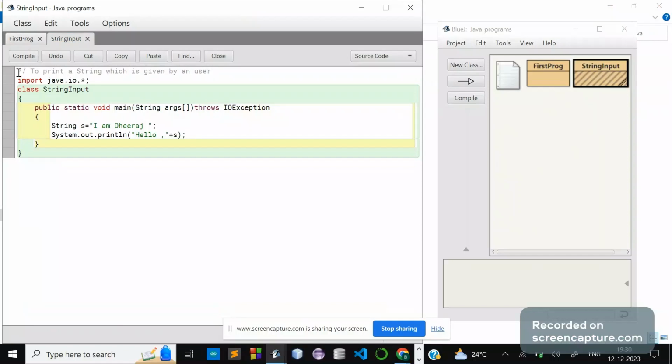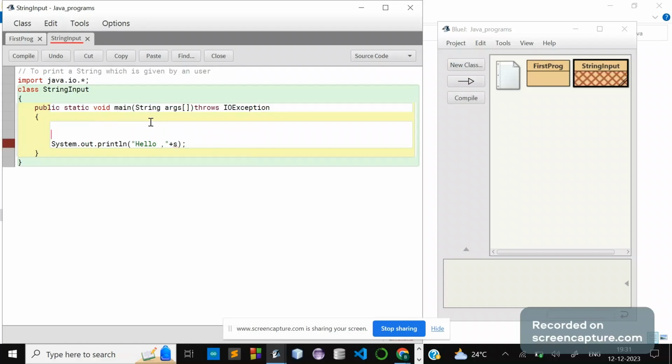So I have to accept a string. So instead of this, I will remove this statement. To accept a string as an input, you have to add two lines of code.